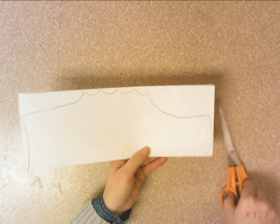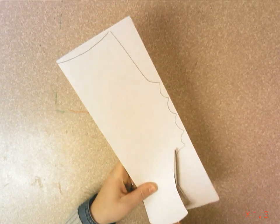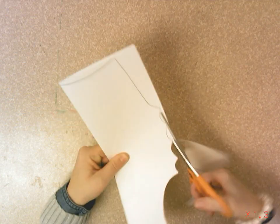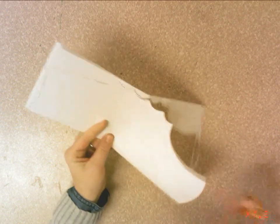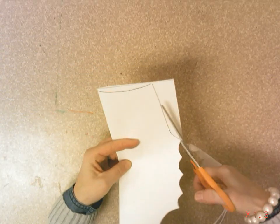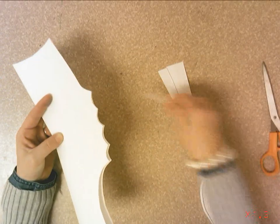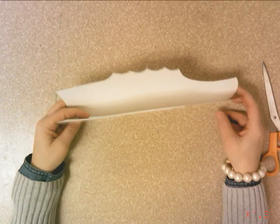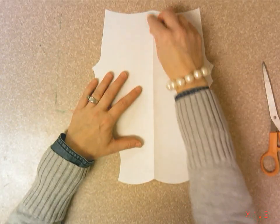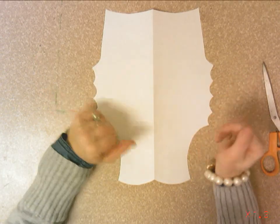Leaving your paper folded, cut very carefully on your pencil lines. Both pieces of paper are being cut at the same time. Leave it folded — don't open it up — and cut very carefully. There will be a little bit of scrap left over; you recycle that. When you open it up, it should be all in one piece. If you did the step wrong and put the fish on the wrong side of the fold, when you cut it out it'll be in two pieces. If it's in two pieces, I will tape it back together for you.